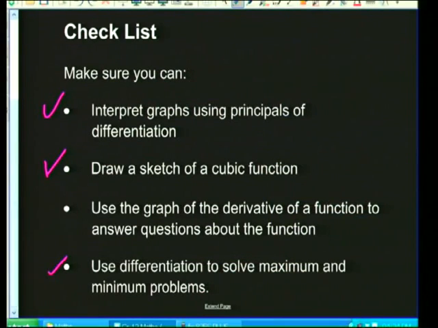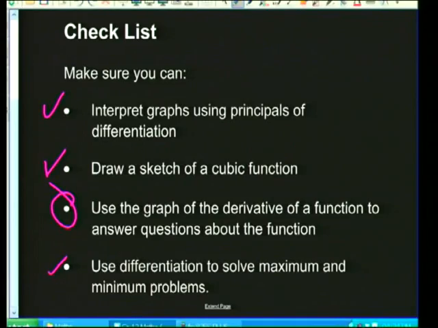There are lots of different things that they can ask us with graph interpretation. However, you'll find that if you work through enough past papers, grade 12, you'll see that the questions they ask are fairly similar in nature. So they're going to ask you the same type of question, so go and do those past papers, all right? And we've had a quick look at rate of change, which didn't really, in this particular example, involve maximum and minimum. But what we know about maximum and minimum, as in working with our stationary points, is that anything to do with maximum or minimum, we're working with derivative equals 0.